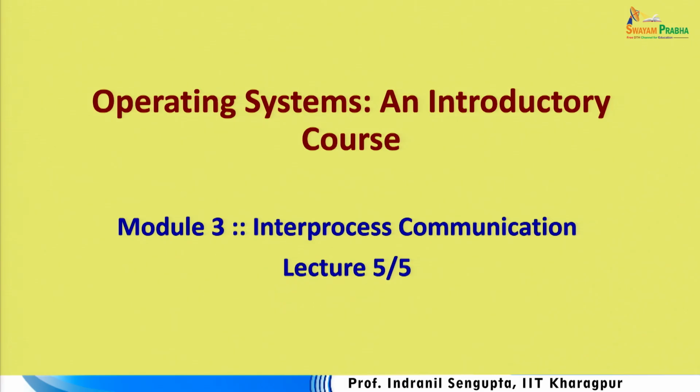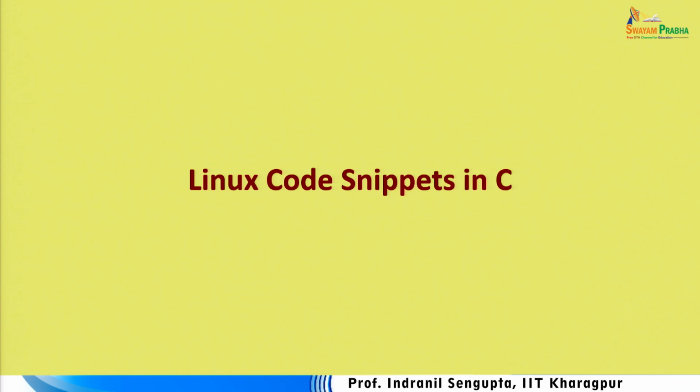Now, today in this lecture, what shall we be looking at? We shall be looking at some specific code snippets in Linux. Here we shall see how, if we are writing a program ourselves in C, we can do a number of the things that we had discussed in the class. We shall be looking at some of the useful features that are there in programming languages like C or C++ or in other languages also, and how they relate to whatever we have discussed so far in the classes. Okay. So, let us look at some of the Linux code snippets.